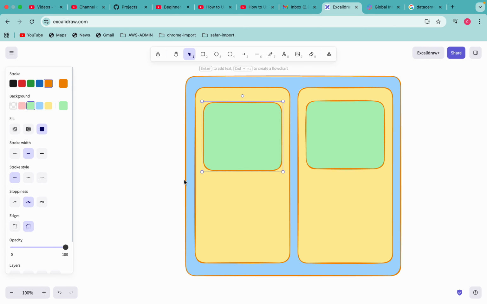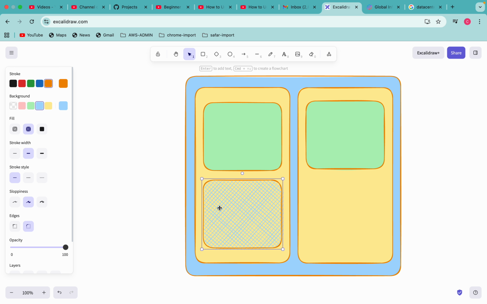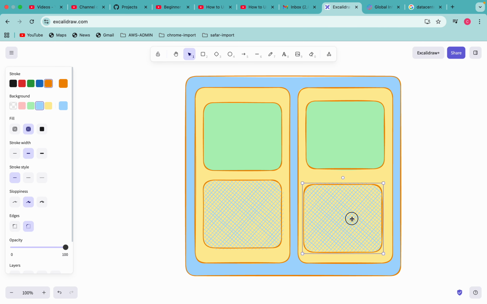So I'll name every one of these so that you are aware of what exactly I am talking about. And now let's create this as a private subnet, which would be like this, or it'll be like this. Okay, let's choose another color. All right, let that be a private subnet. So this is how your entire architecture would look like.